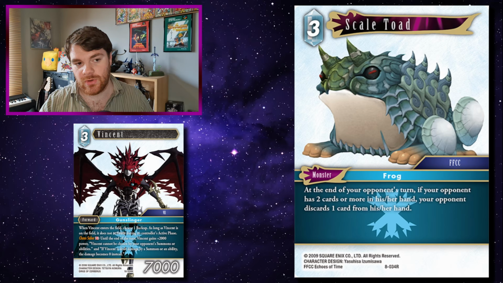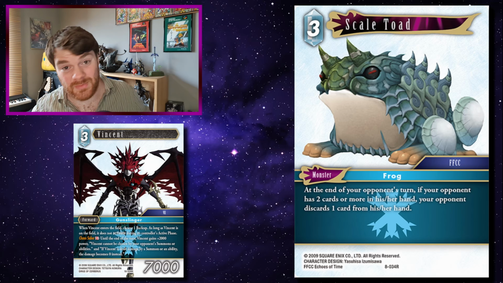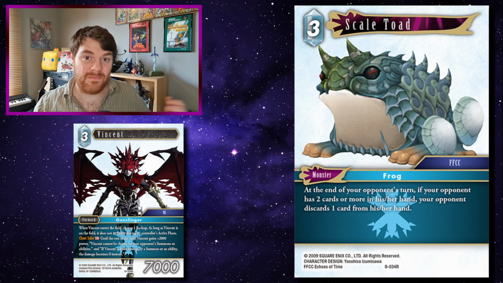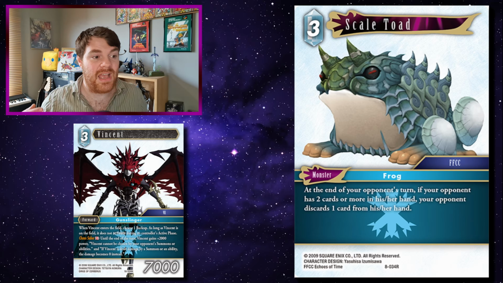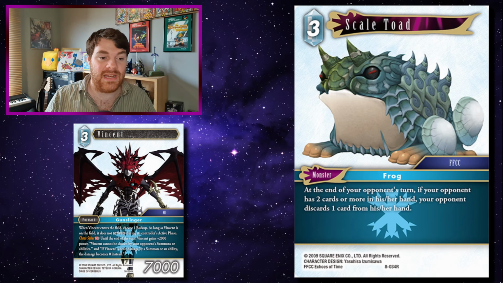Scale Toad, yeah, as I mentioned before, just making it so that your opponent can't really pay for anything, so they're discarding cards from hand. That means they can't pay for things like Cecil's ability, but they also don't have any backups either, so just finding ways to make it so that they literally can't play anything.